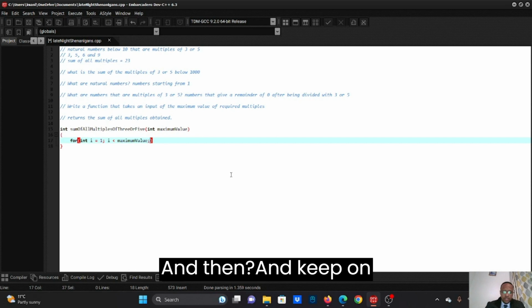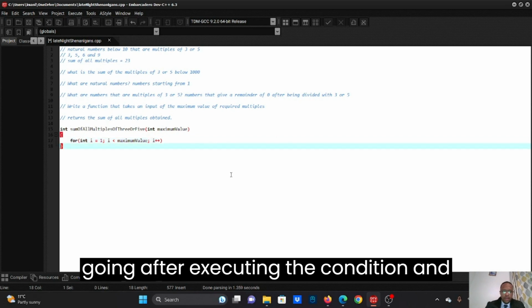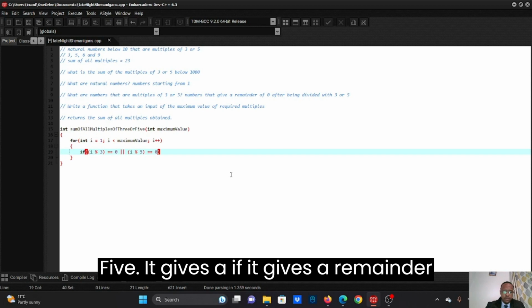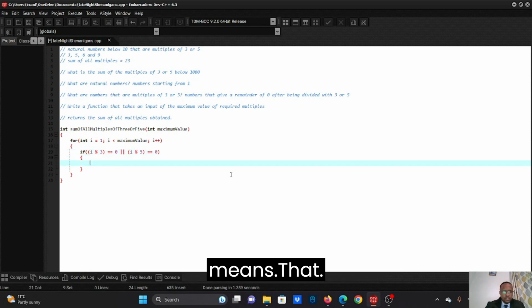Then, if any of the values of i gives a remainder of 0 with either 3 or 5, that's the value of i that we are looking for.